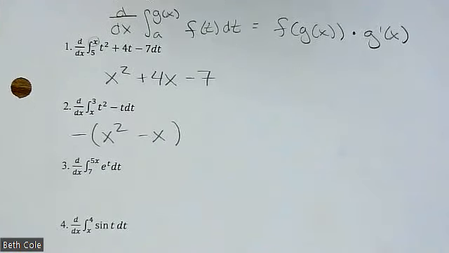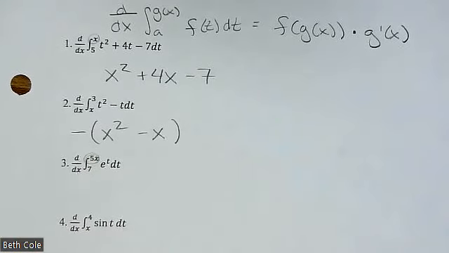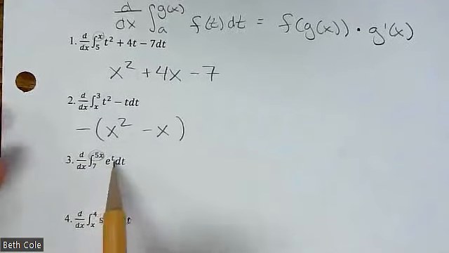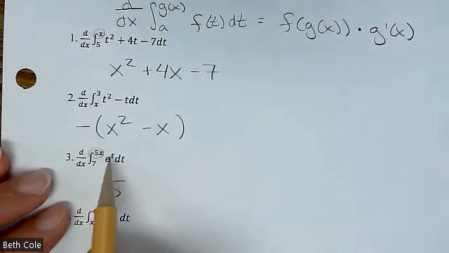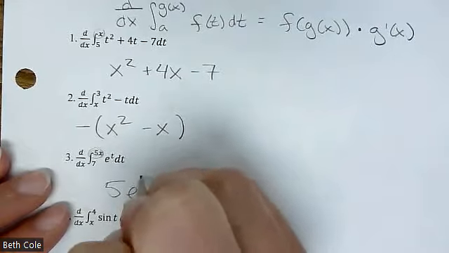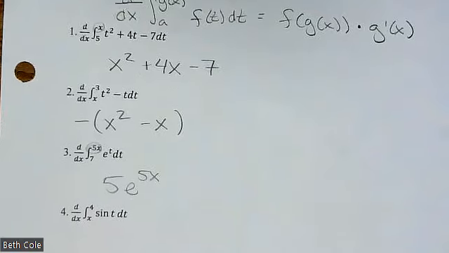Now, do you see how this one's not just x, how it's 5x? You would chain on the derivative of 5x. I usually just put it first though. So what's the derivative of 5x? 5, and then you would plug 5x in for t. So e to the 5x. I like this so much. But do you understand why it's working the way it's working? Because it's a lot of symbols to just mean that, but I want you to understand.